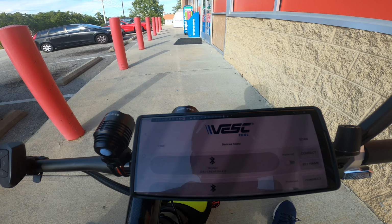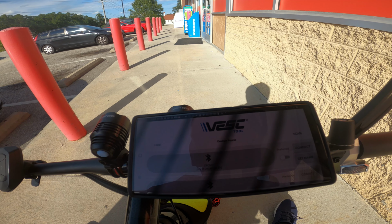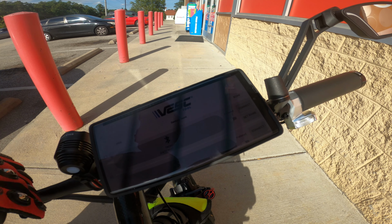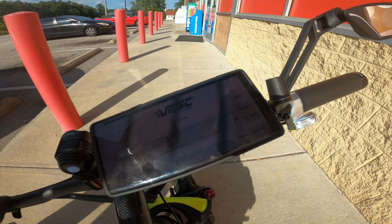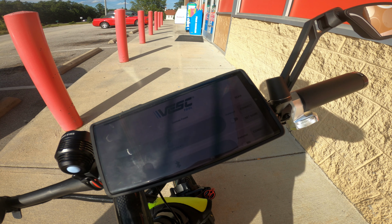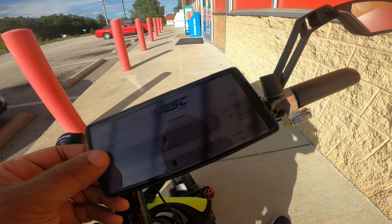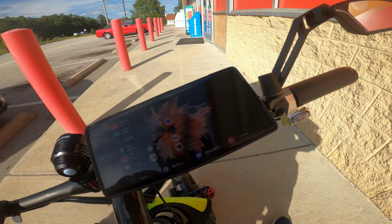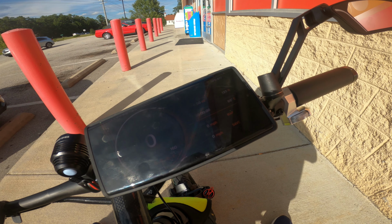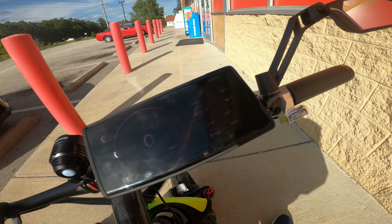Okay, my speedometer showed that the fastest I was able to go on that run was 35 miles per hour. I don't know what the hell is going on, because it felt like I was riding faster than 35. So I'm going to put on a speedometer when I come back this time. Okay, the Vest app says that the fastest I was going on that run was 35 miles per hour. So now I'm going to open my Speed View app and see what it tells me. But that was weird, because it seems like I was going way faster than 35 miles per hour.